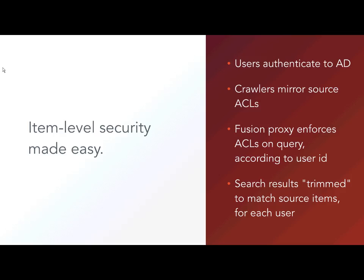All right, that's one level. That's the user, and that's simply the access to get to Solr that Fusion provides. The next thing that Fusion provides is that it makes item-level access control really easy to do. When you run a query in Fusion, typically it's going to return everything. The next step after allowing user-based access is to allow different users to see different search results, based on access control on those various documents. In other words, behaving just like the original store.